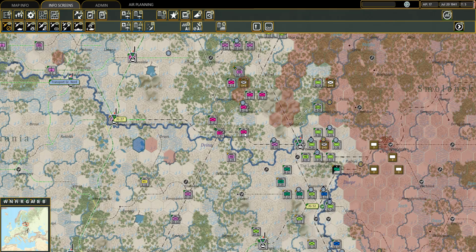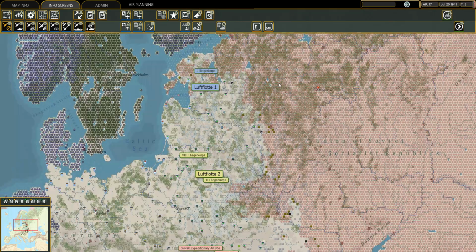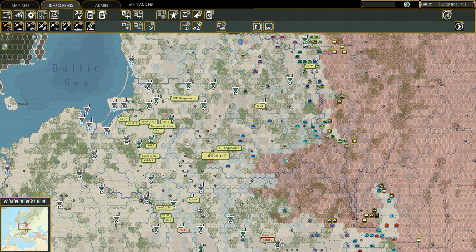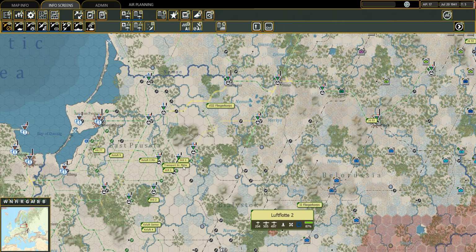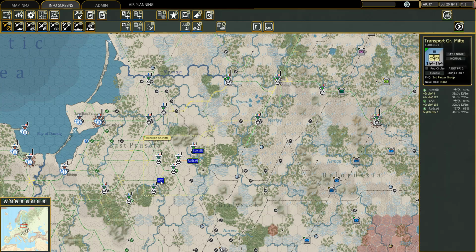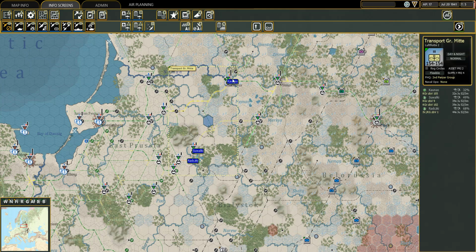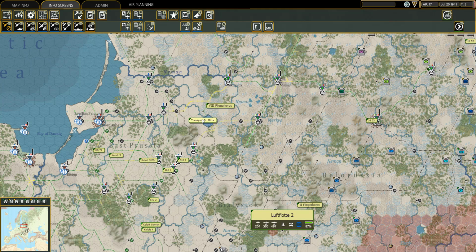Fair enough. So, I was just thinking about my supplies here. Next up, we have the Transgroup Mitte. I actually want to go and basically fly them over to Kaunas. And Kaunas has 32, so I can actually send a few more.